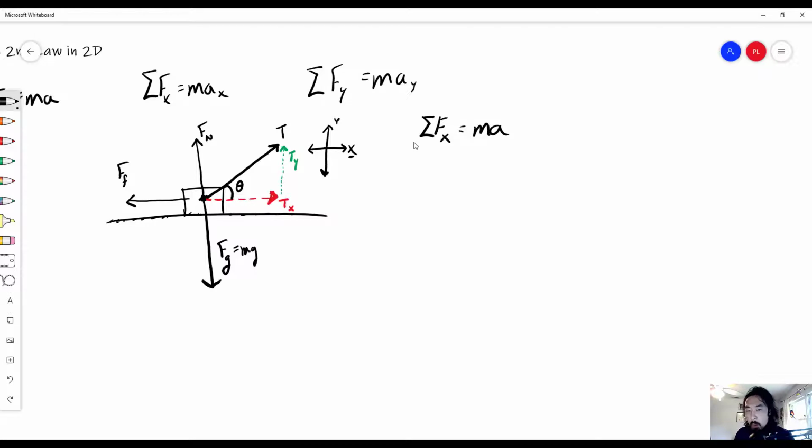What about this y tension? Is that in the x direction? Nope. What about this tension in the x direction? Is that in the x direction? It is. It's even in the name. Now, because it's being pulled to the right, we're going to make that positive. Okay, positive Tx. What about this weight? Nope. That's in the y.